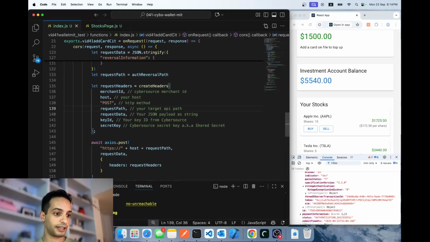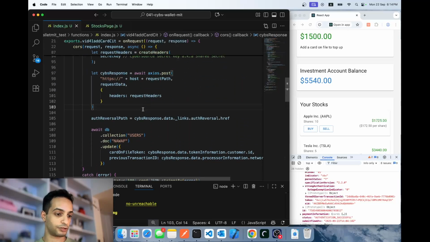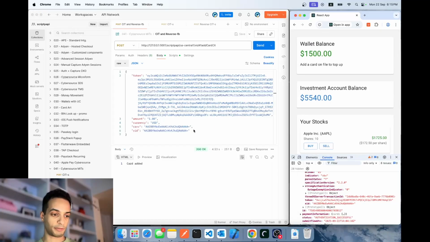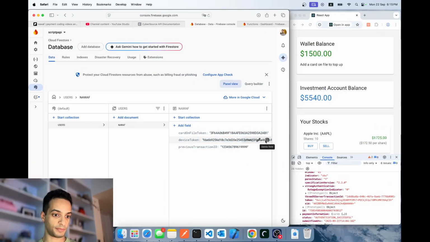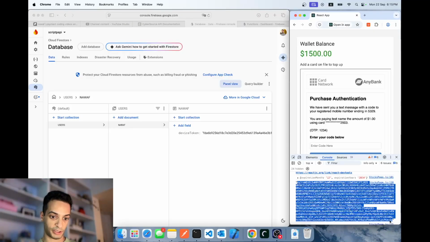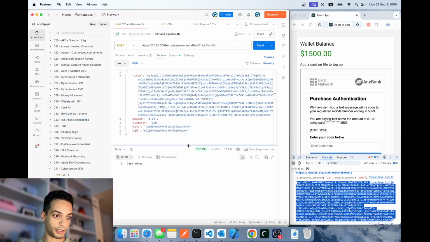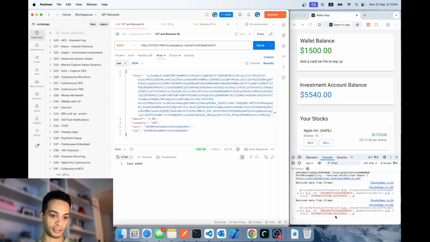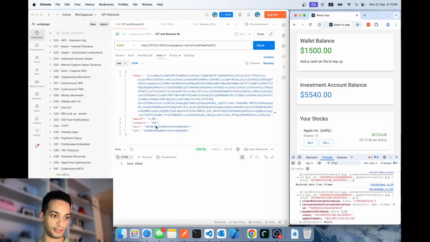Now let's go ahead and test this, make sure it's working before we deploy it. There you go, auth and reversal. I'm gonna need a new transient token, so let me go ahead and generate one real quick. To do that, I'm gonna need to delete the saved token. This is my transient token. I'll put it here, and I'll just complete the authentication so that this works. All right, cool. Authentication successful. Copy your XID and CAVV over.